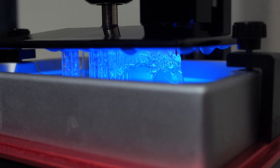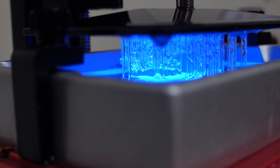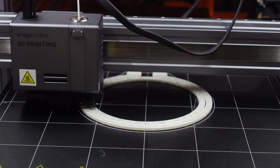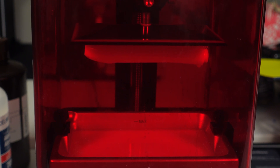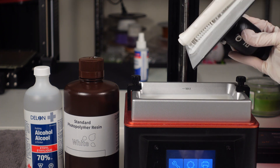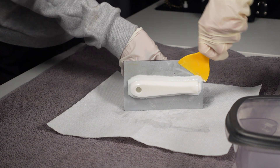3D printing takes time. If you're looking for a printer that's fast and you can get a big beautiful object out in an hour — no, that is not it. 3D printing takes quite a bit of time. When I compare the two, resin printers are definitely faster because a light shines on the resin tank and instantly creates a layer. With filament printers, you have one nozzle that moves over an area over and over, and depending on how big your print is, it could take maybe 10 minutes for a single layer. Post-processing your resin prints takes time too — washing and curing can sometimes take up to half an hour. If you want to make a large print on a filament printer, it could take up to three days. Depending on your urgency, you can increase the layer height, but you do lose quality.